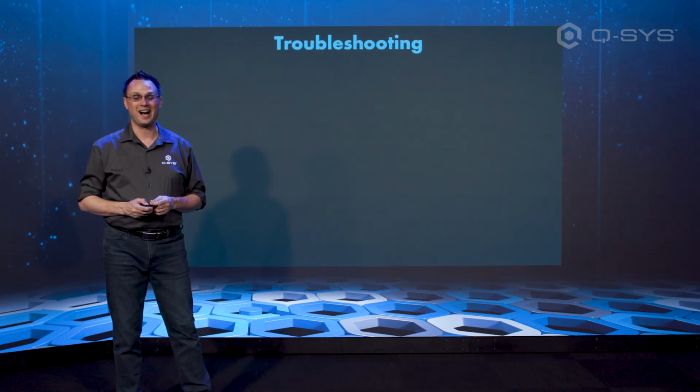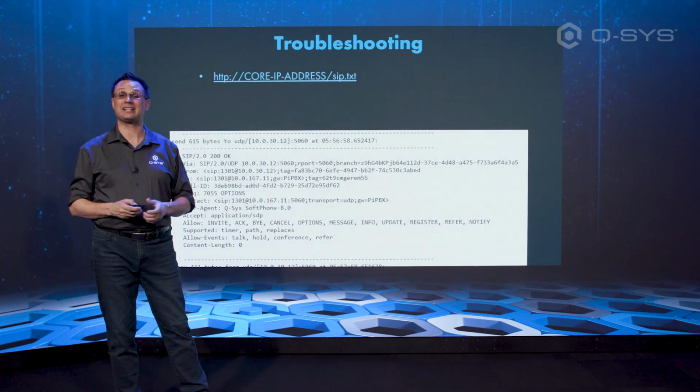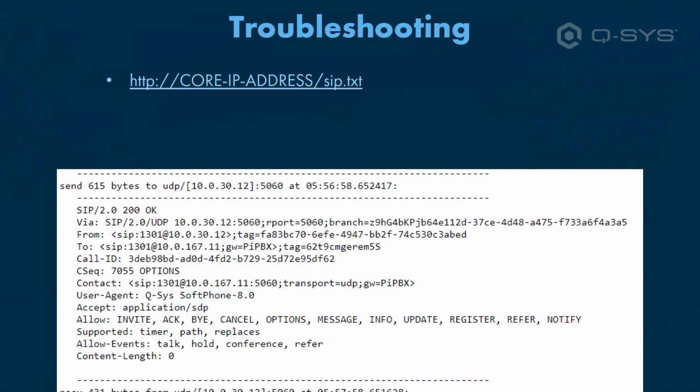And you're right. Other things that you can do is you can get a SIP log if you're diagnosing VoIP issues on your system. You can get this from the core manager as well. So just go to the core's IP address /sip.txt. Here you're going to be able to get your soft phone information. This is very similar to the Wireshark capture, but this is specific for your phone system. You can give this to the phone guy. It's talking in a language that the phone guy understands.